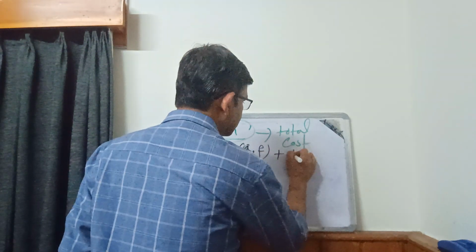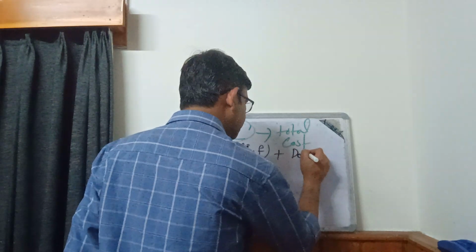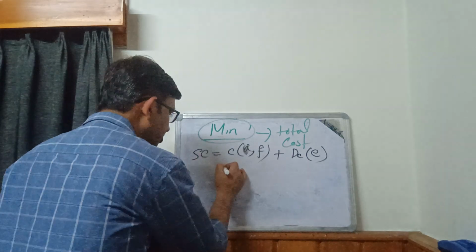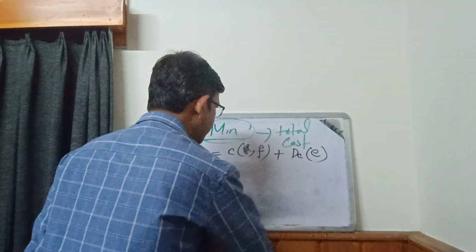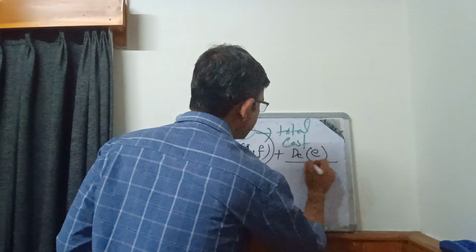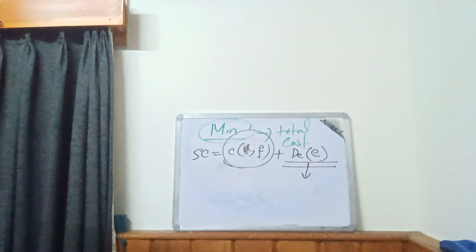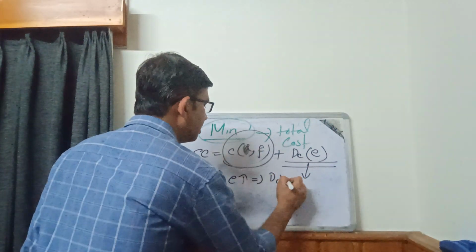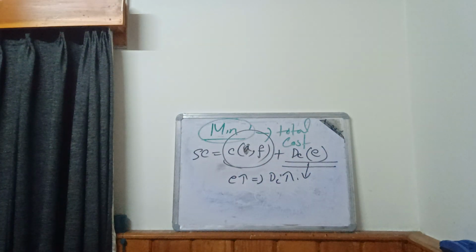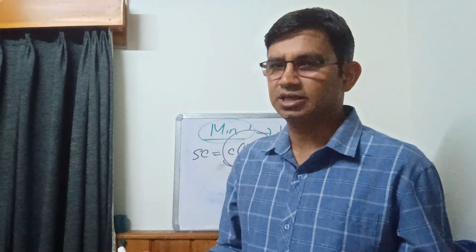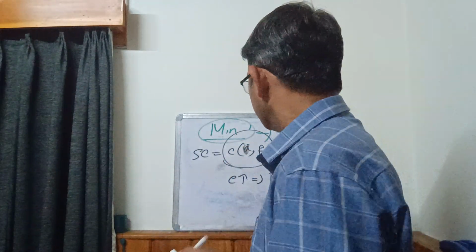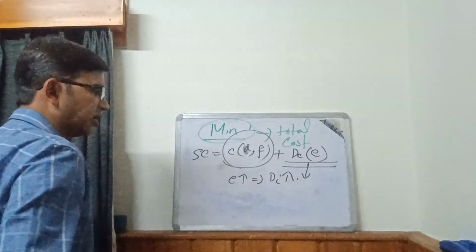plus the damage. So DC, which is a function of emission. I have already said about this. Now let's consider this cost of damage to the society caused by emission. If E rises, that means the cost of damage will increase. Because if there is more emission, that will create more pollution, more concentration of greenhouse gases and other pollutants in the atmosphere, and that will cause some social damage. So that's why DC is positively related to E.